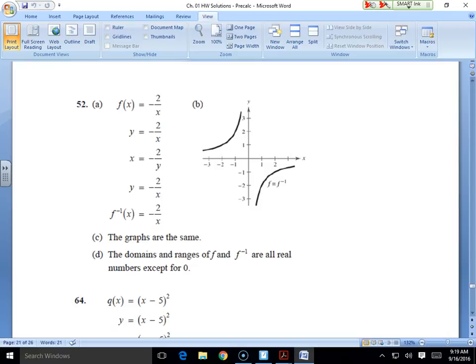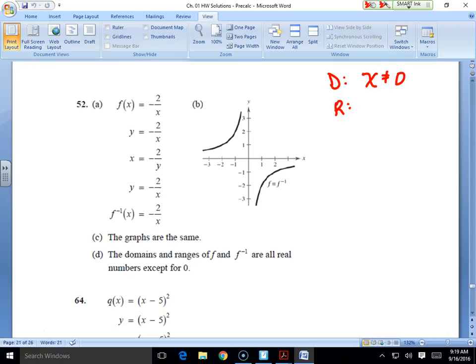But remember, first of all, they're the same thing. So that kind of helps. You don't have to worry about switching anything. And second of all, domain and range. Domain: how far left does it go? Forever, negative infinity, right? How far right does it go? Infinity. But what can it not hit? X can't be 0. Quick way of saying that. We can just say that.